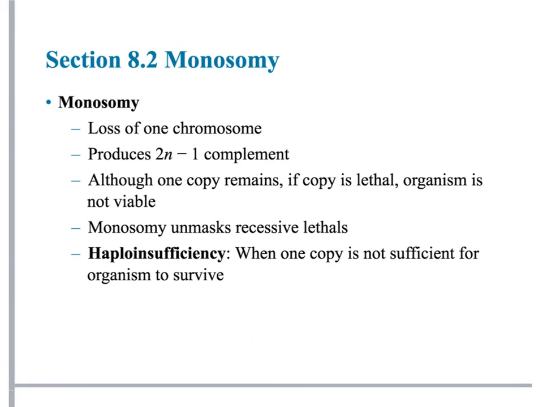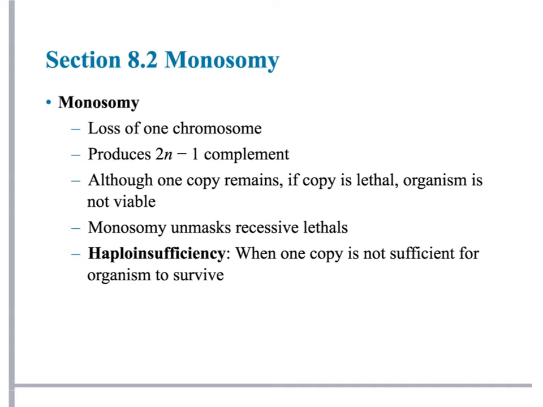And then haploinsufficiency is when one copy is not sufficient for an organism to survive. So oftentimes you hear the term "it's not consistent with life." That would be, I guess, more like the layman's terms in telling a mother that she's not going to carry a child full term.